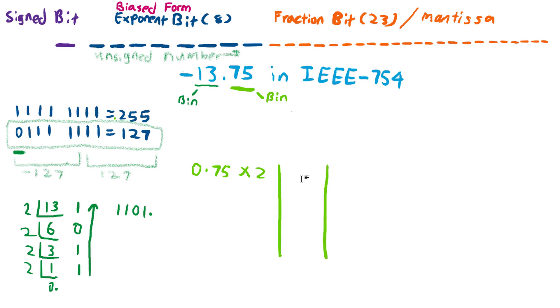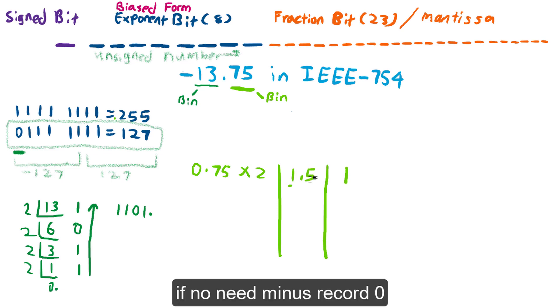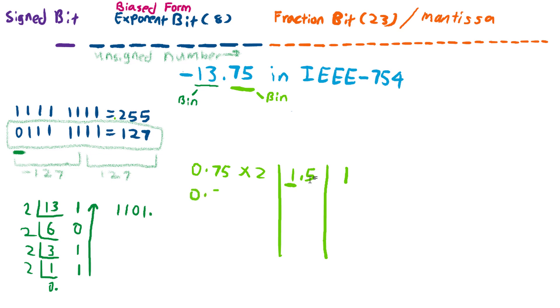First we write down 0.75, and then we are going to multiply it by 2. Let's draw two borders: one border is going to record the result of the multiplication, and if the result of multiplication is more than 1 we are going to minus it and then repeat the process. 0.75 multiplied by 2 would be 1.5, so let's record down as 1, and then let's minus 1. After you minus 1 we get 0.5. We multiply by 2 again, and when we finally get the result as 1, then we can record the result as 1. For this part, we are going to read the direction in downwards direction.